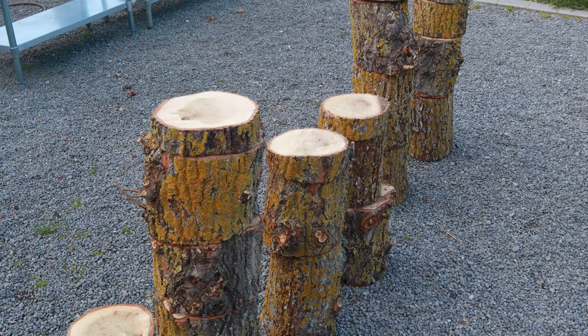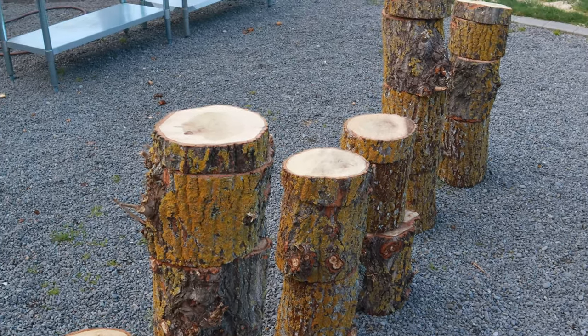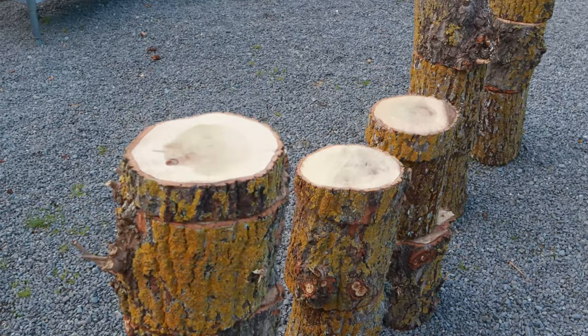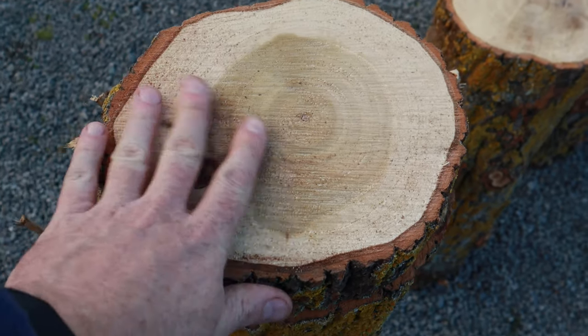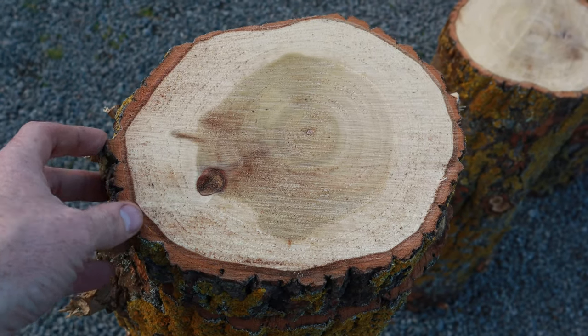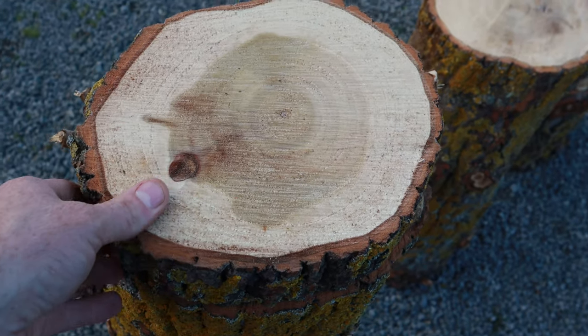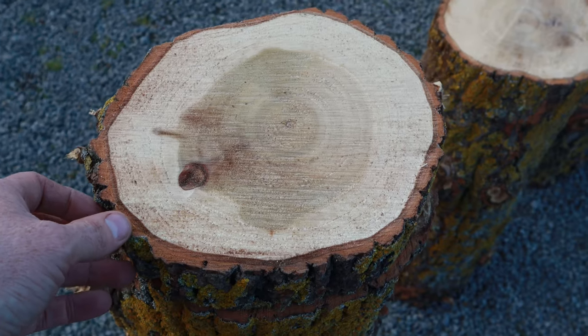There are a few considerations you have to take into account when you select your wood — we'll run over those now so you can pick out the best wood that will give you the most mushrooms. These cuts of wood I have here are actually poplar. Poplar is alright for oyster and turkey tail, but I've heard it's not as great for shiitake — I'm going to give it a go anyway. When buying wood, you want to make sure it's still wet. To get wet wood you need to make sure it was cut within the month — ideally within the week. This was cut about a week or two ago and I picked it up as soon as it fell.